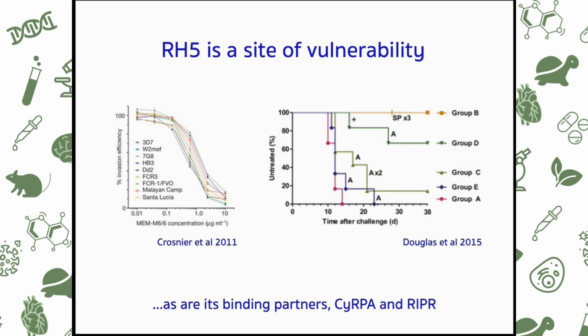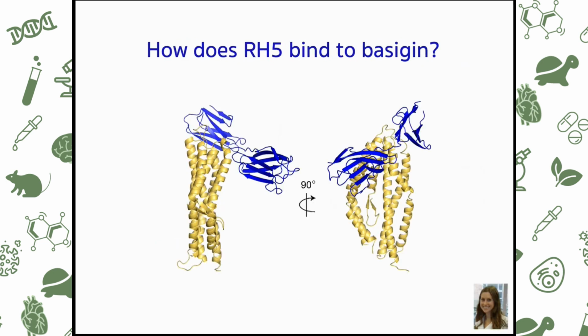And we know why it wasn't quite as effective in humans as in the Aotus, and that's because there wasn't sufficient good quality blocking antibody generated in the humans. So what we want to do is use structural biology to design better vaccine immunogens. So rather than sticking the whole of RH5 into these volunteers, we want to stick specific regions of it which just generate the good antibodies. So Kate, another grad student in the lab, was able to see how RH5 in yellow binds to basigin in blue.